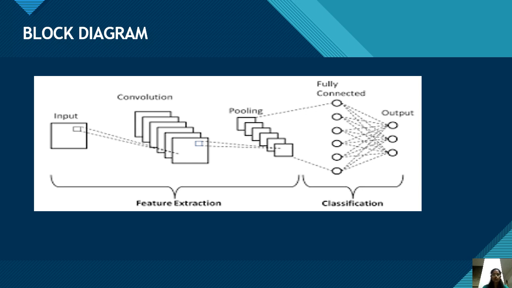In this block diagram, the data flows from the input layer through multiple convolutional and pooling layers. Then it transforms into the fully connected layers and the output layer. This sequential flow allows the network to progressively extract features from low level to high level, from low-level edges or lines to shapes and object representations.